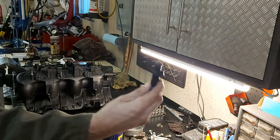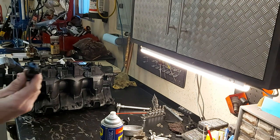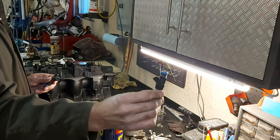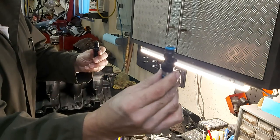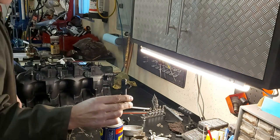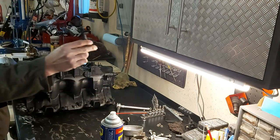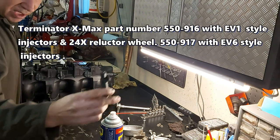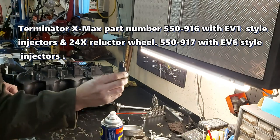So again, these are EV1 style injectors, and the factory ones, the truck ones, I think these are 42 or 28 pounds per hour. These are EV6 or used car, so you can notice the difference in style of connector. So EV6, and these are EV1. So that means you have to get the Terminator-X Max designed for the EV1 and the 24X reluctor wheel in our case. And that's part number 550916. Part number 550917 is for the EV6 style injectors, or the factory style, this guy here. So we're using the EV1 style injectors.